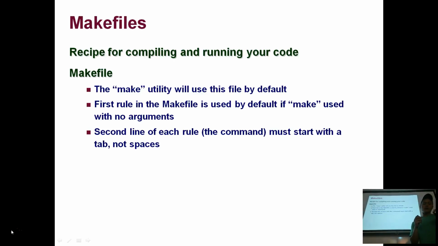In the makefile itself, the very first rule is used as the default unless you have given make a parameter, a target to build. So if you just type make and hit return, it's going to go into that makefile and take the first rule and use that as the recipe to build. If you want to build a specific piece of your code, you can specify a target in the makefile and say, I want to make that, and then in the parameter, say make target.